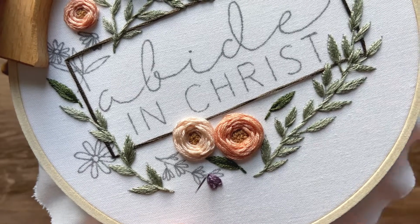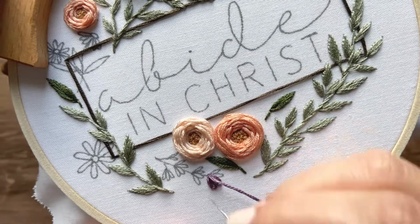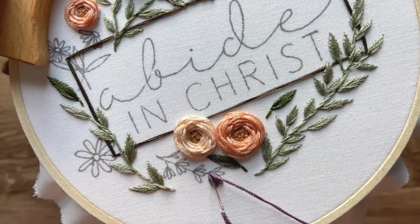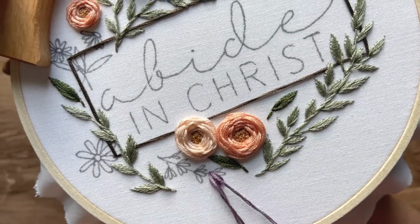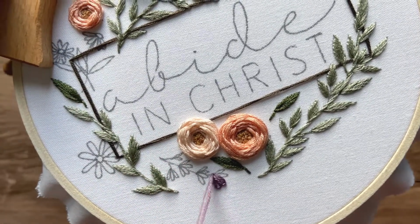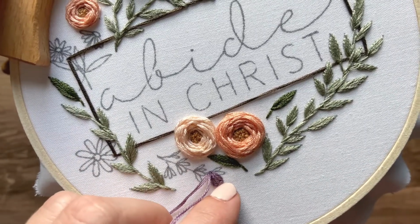And I am, for the most part, coming up and going down very close to one another, like in the same spot for each of these leaves. I hope that makes sense. It's all generally on this back end. There's no like exact spot for it. I just know that's where I want each petal to start at.